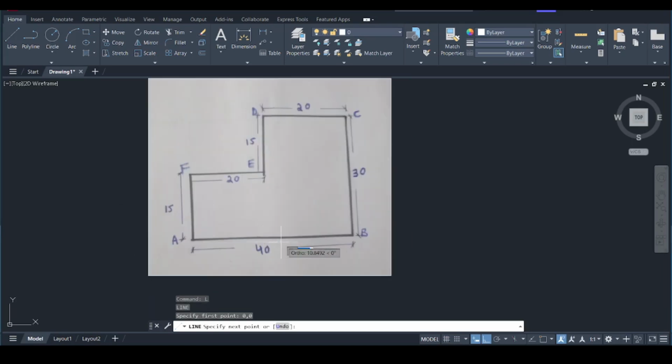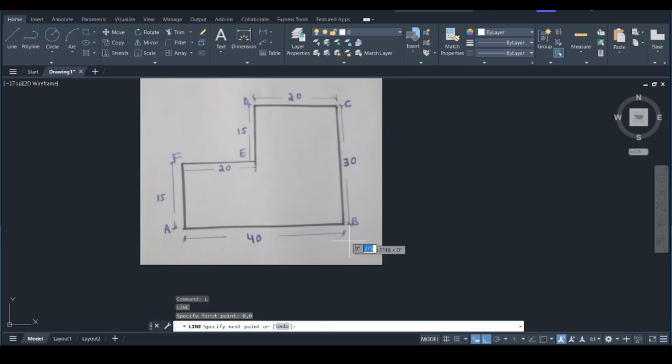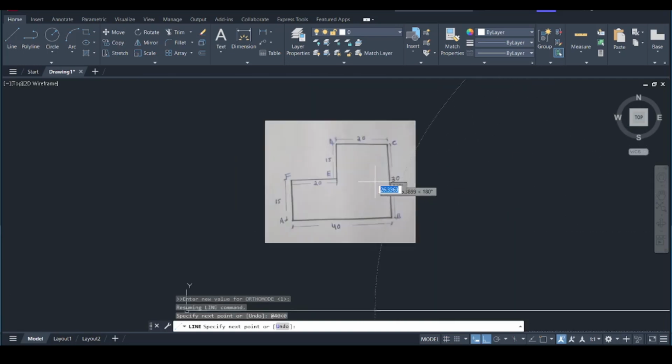Now you have to type @ and the distance is 40, and what is the angle? The angle is 0, because it is parallel to the positive axis, we take it as 0. So now you have to press enter. It has been done. You can see here.